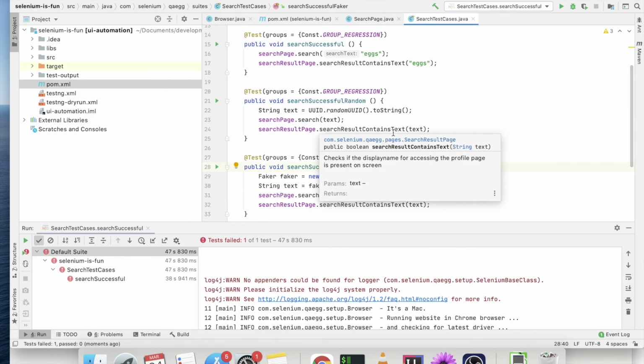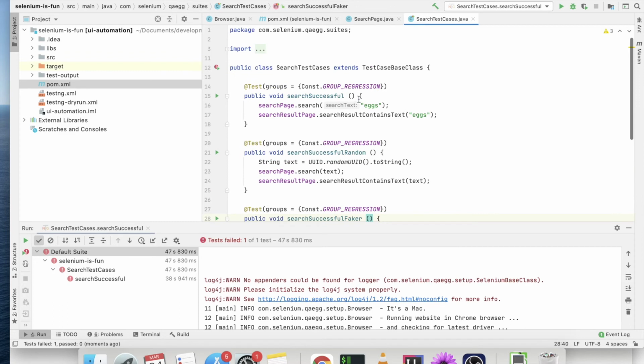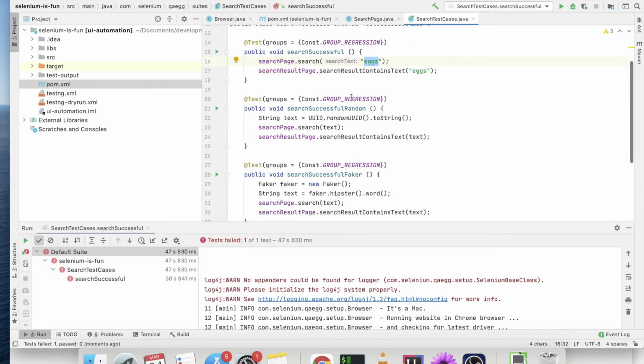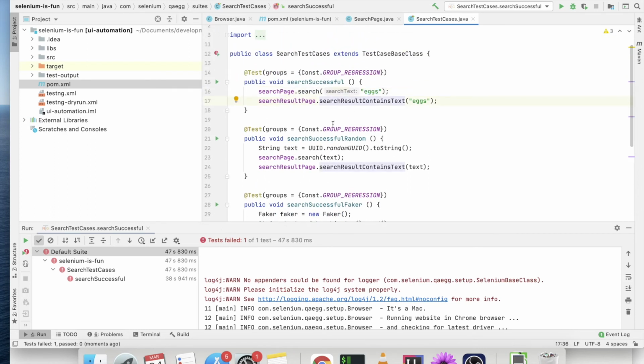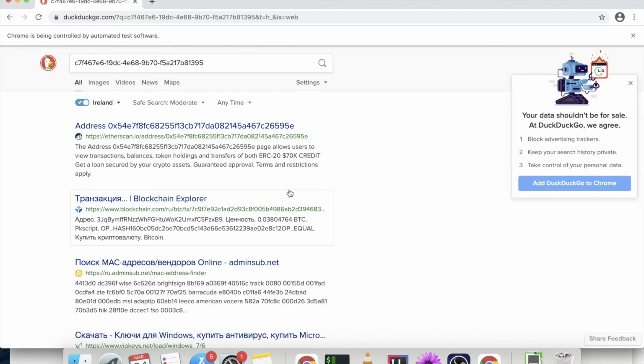So why do we actually use Faker in this example? Because we would have other options as well. For example, here I have hard-coded the input as X, but the issue with that is you will always run the test against the same words. You don't really test edge cases, which you might cover with the Faker library. Imagine you run it every day in the CI system. Why not try different combinations of words? Another possibility would be to use a completely random string, but the problem with that is the strings are not really readable.